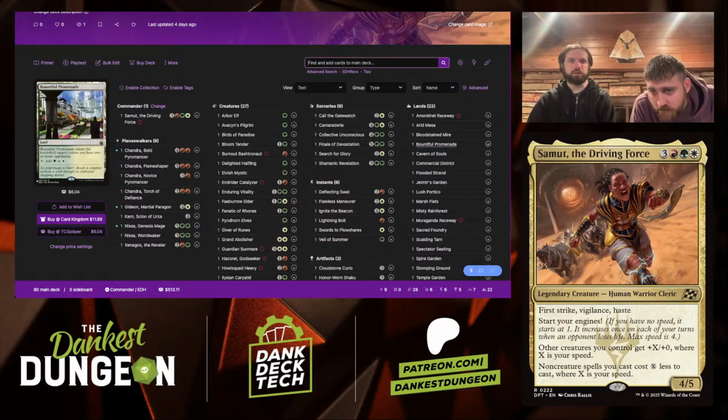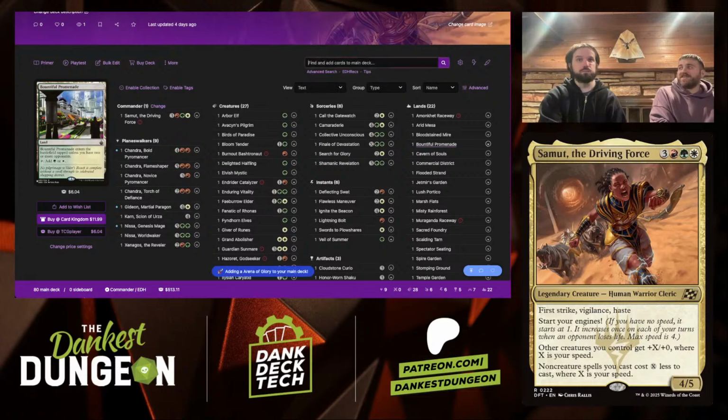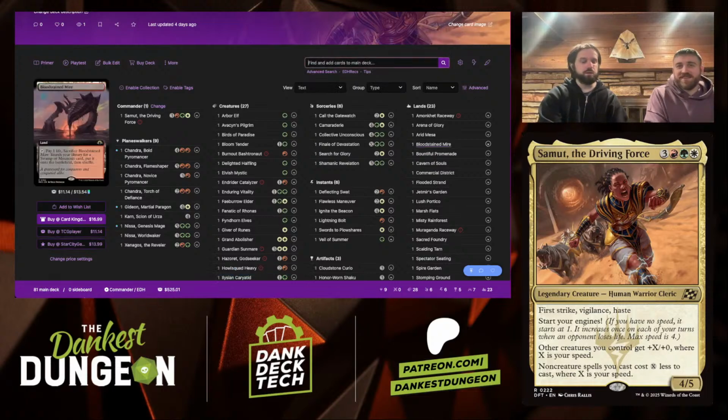Anything else? Any other cool tech lands? I don't think we really want Shifting Woodlands, but Arena of Glory could be okay. On the Shifting Woodlands note, though, if we're not going to play it, maybe we should play some recursion since we're in green. Yeah, Eternal Witness is a card that I would play. We probably want Green Sun's Zenith as well.